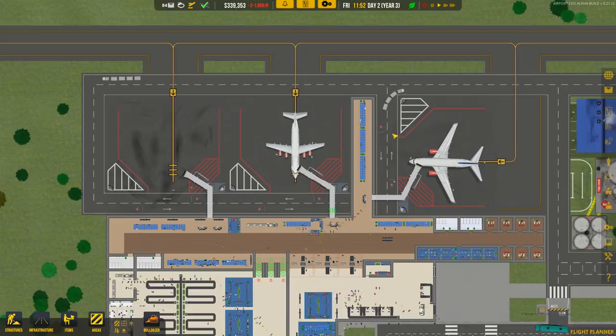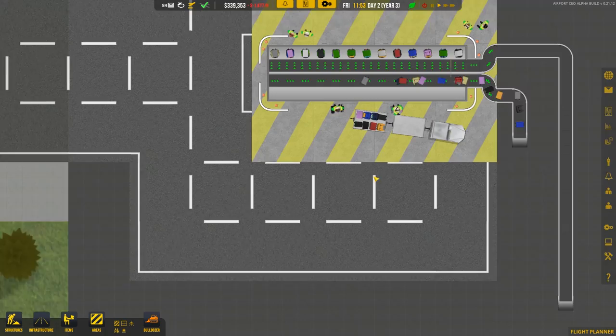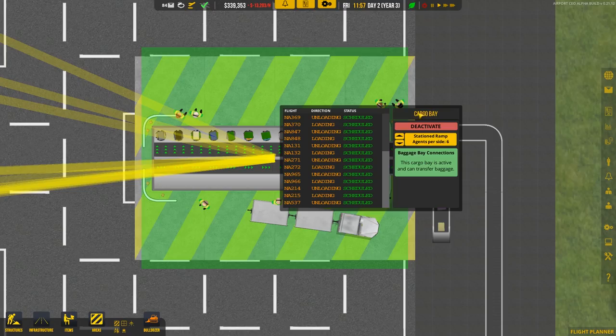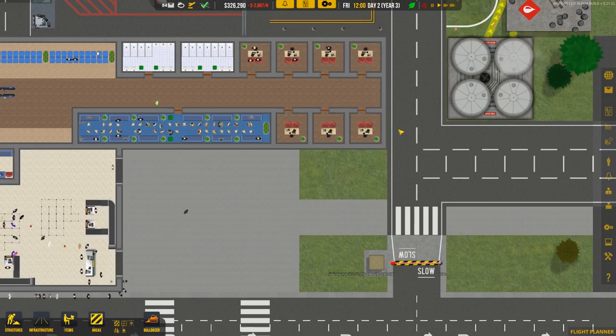How's our luggage faring? Yeah, looks like they're working. We only have the four employees over there, though. Four employees over here, and I did raise it to six on each side. So I'm thinking we're probably just short on ramp agents. So right now I want to have six on each side, so that would be 12.